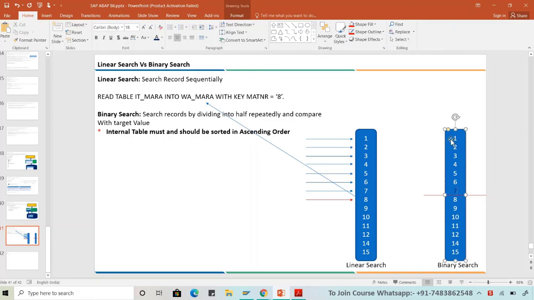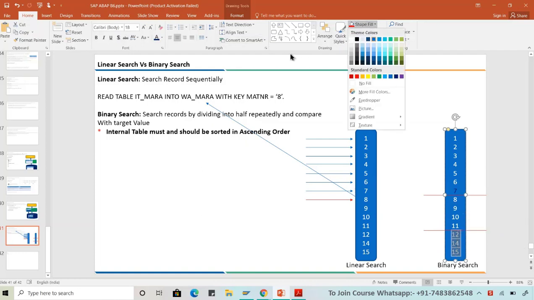Next, the below part, the system will again divide into two parts, let's say 8, 9, 10. Now it will compare the target value with the last value of the above part. This 11 is greater than 8, so it will ignore this part.